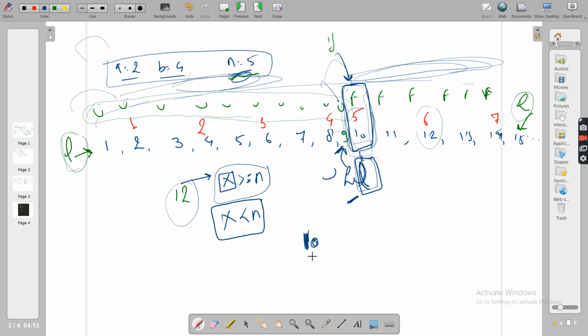Now let's see how many values are divisible by 2 from the start to 10. How many multiples of 2 are you getting till the value 10? Obviously 10 by 2, which is 5, so you are getting 5 multiples of 2 till 10. And all the multiples, starting from this, will be on your left, not right.